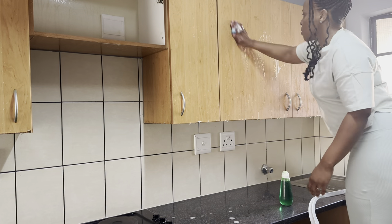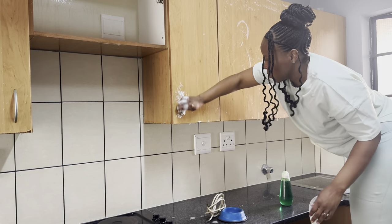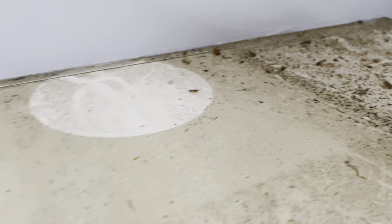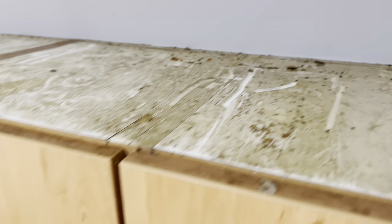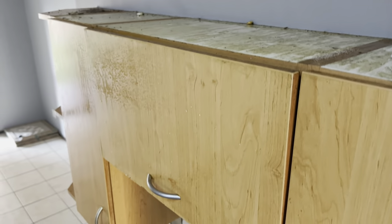Sometimes when I'm not happy or I'm upset, I get up and start cleaning. I've seen my mother do it too — cleaning out of frustration or just to release that tense emotion that builds up when you're going through things. And for those of you who have cabinets that don't go all the way up to the ceiling — this is what you live with if you're not getting on top of them and cleaning them. We've got some dead roaches and roach poop up here, so don't forget to clean on top of your cabinets.